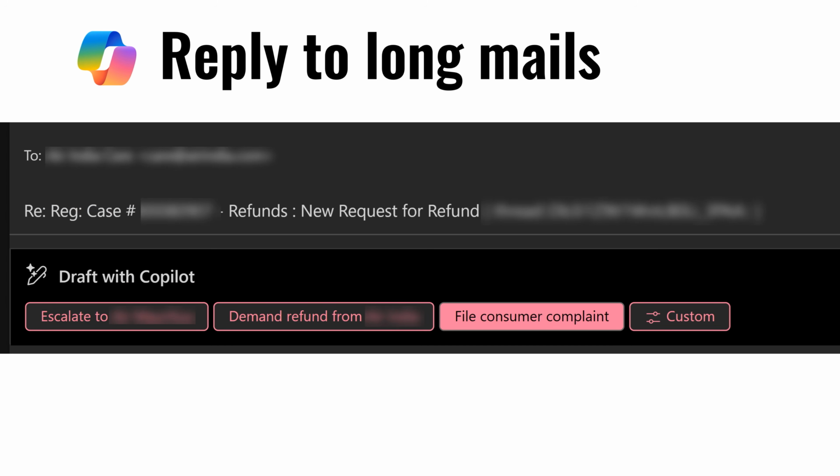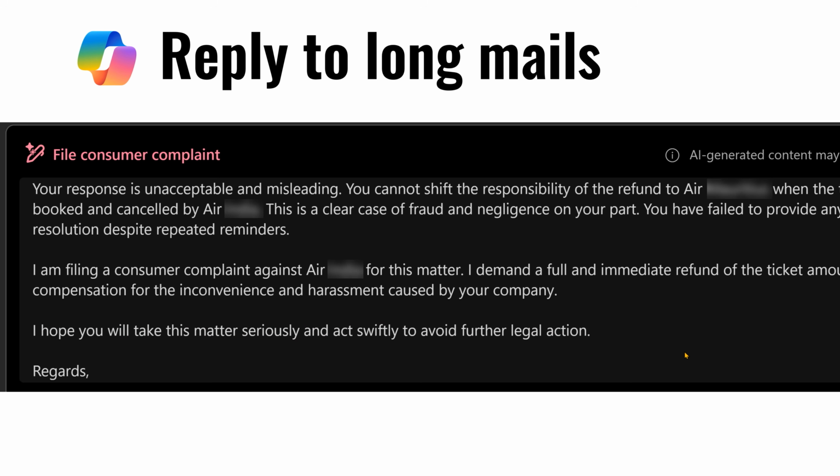The other variation is the same mail trail. I directly clicked on reply and notice what it has done. There are two airlines involved. It's saying either escalate to the other one because this one is not responding, or demand a refund, which I have already done, but it is still in progress, or file a consumer complaint as a last resort. So it actually understood the context and it's suggesting genuinely useful suggestions or action items. And if I click on this, this is going to create the text for that complaint as well.